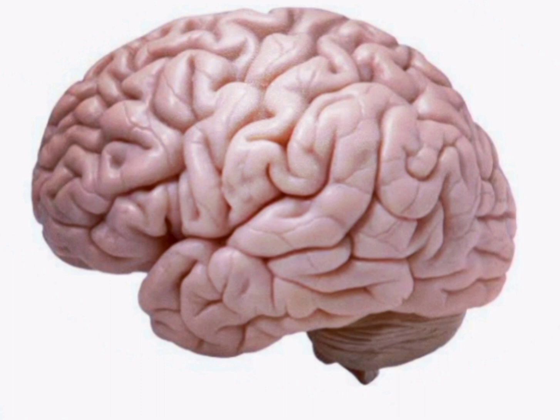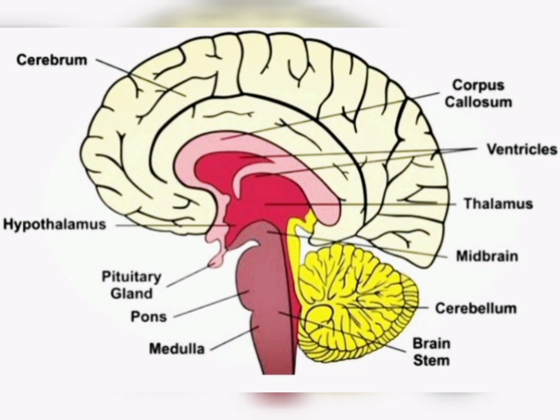Let's get started. The human brain controls nearly every aspect of the human body, ranging from physiological functions to cognitive abilities. It functions by receiving and sending signals via neurons to different parts of the body. On average, an adult brain weighs between 1.0 kilograms to 1.5 kilograms. It is mainly composed of neurons, the fundamental unit of the brain and nervous system.